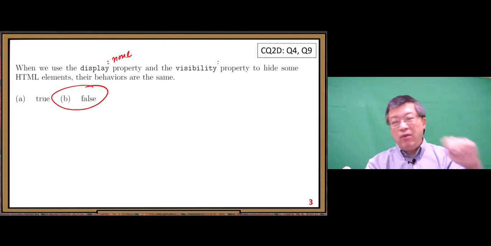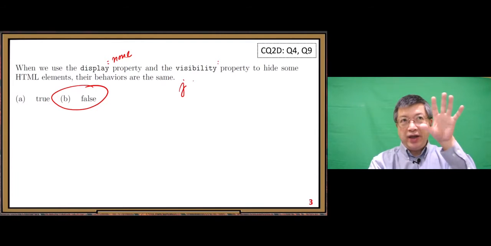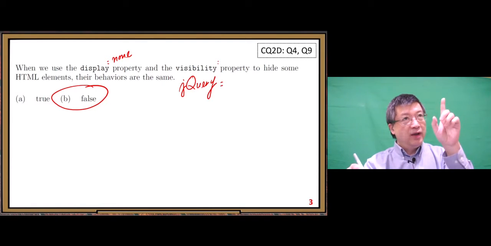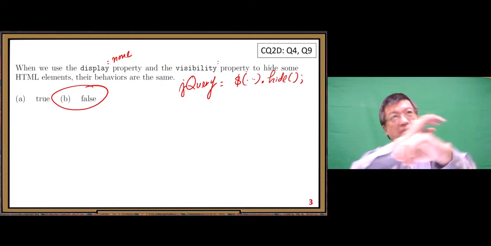But here I want to raise another question you can think about. Because we have learned jQuery, that's why I want to connect jQuery to this question. In jQuery, remember, when we use a selector, we call the hide method. It can hide that component.